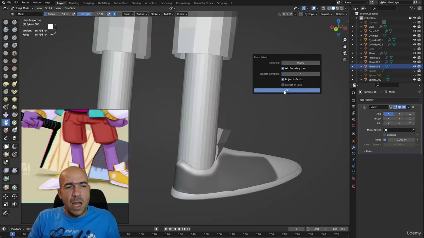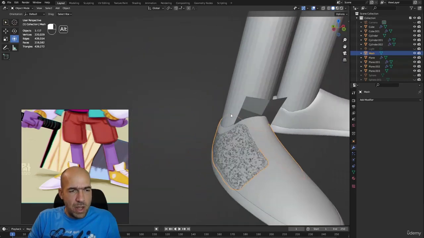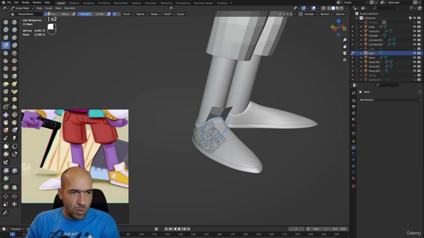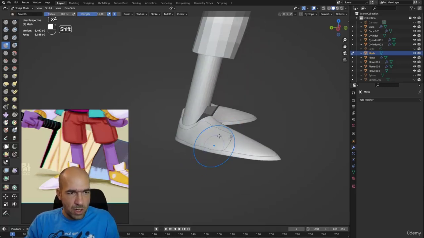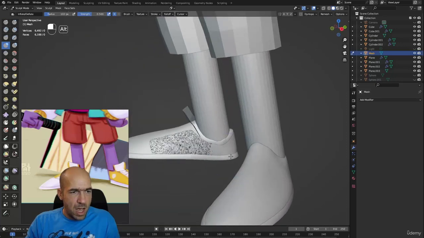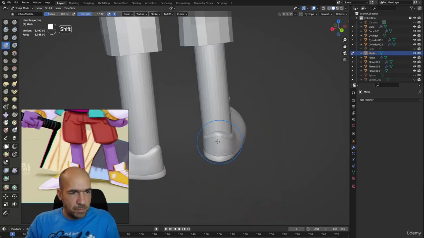We don't need this, and then just press OK, and we will have it as a new mesh. This new mesh, we go back to sculpt mode, and then I will inflate it with the inflate brush and smooth it with Shift. So inflate it in some places and smooth it in other places.